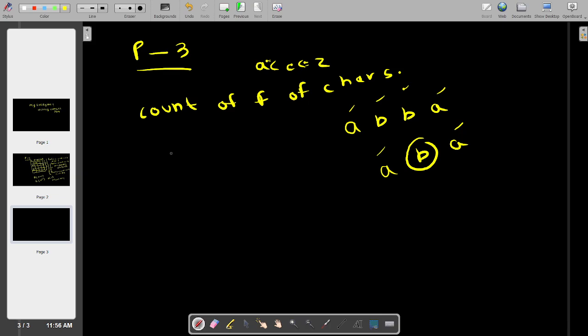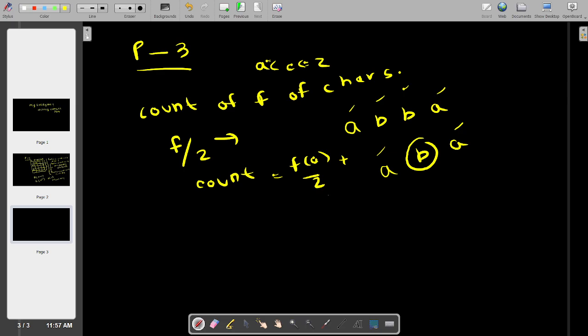So we count the number of pairs. Let's say the frequency is f, so the number of pairs possible for that particular character is f by 2. So we can store it in some variable count: the sum over all the characters, f of a by 2, plus f of b by 2, and so on. This is how we'll go about it.